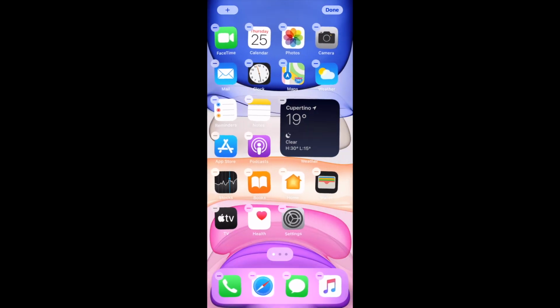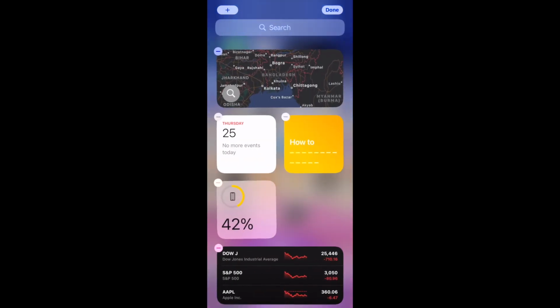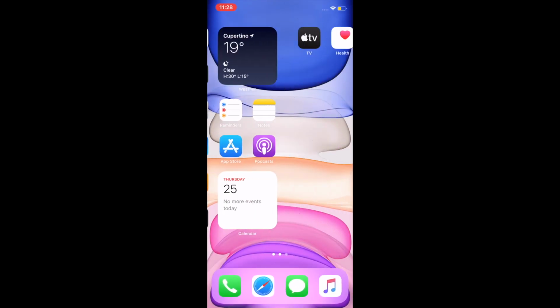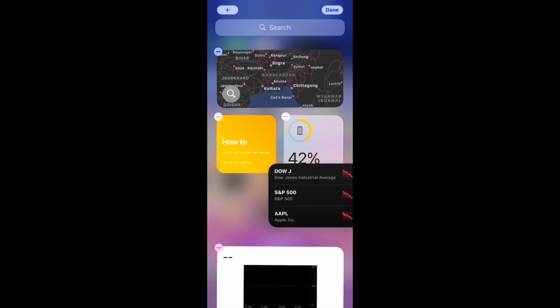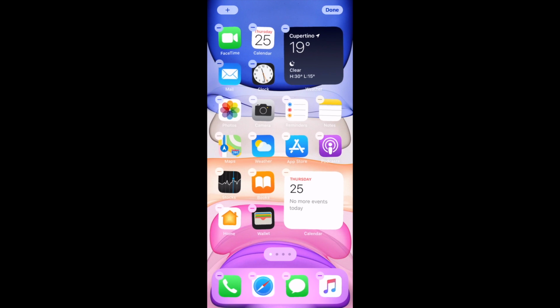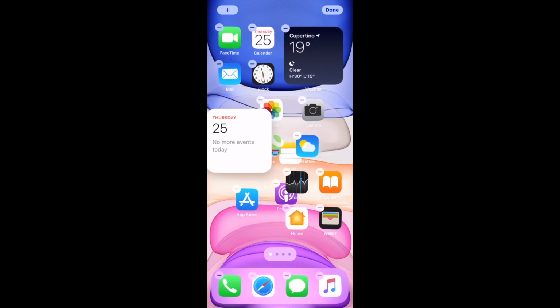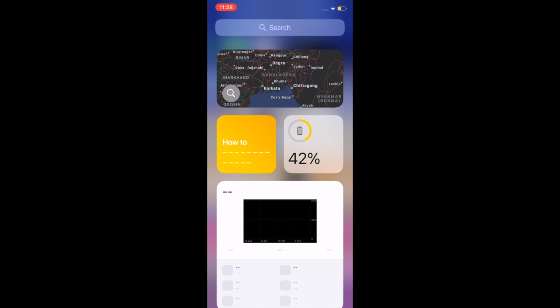They redesigned the widgets. Now they are more customizable, and you can add widgets according to your wish on the home screen or other pages of your phone, which makes the home screen look very beautiful. The widgets include weather, clock, calendar, news, notes, maps, fitness, and many more. Widgets can be in different sizes, and you can adjust the size as you wish. You can even add widgets from the widget gallery, which they have added so that you don't need to panic.